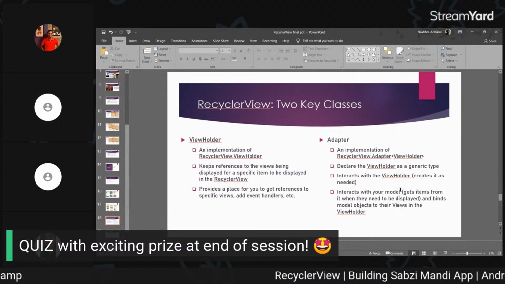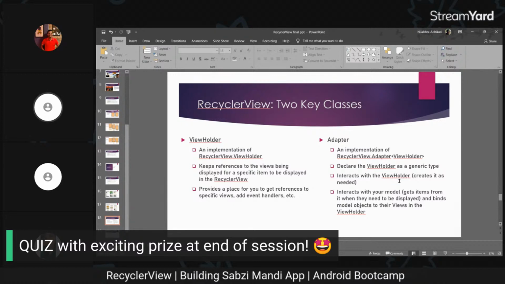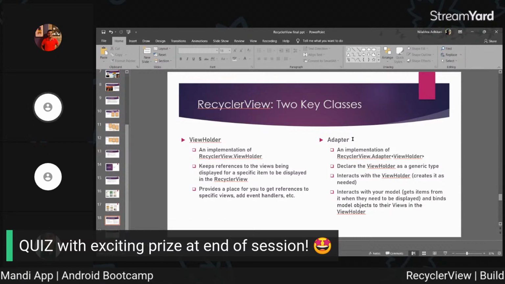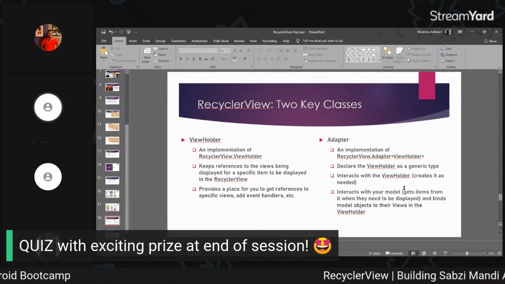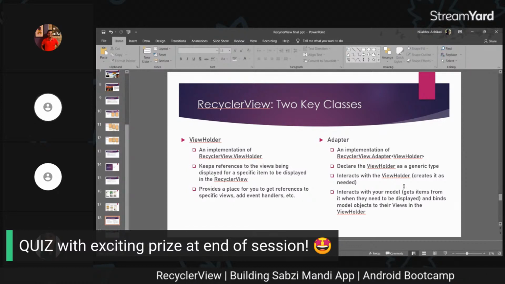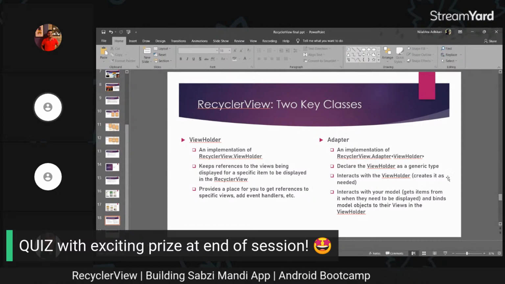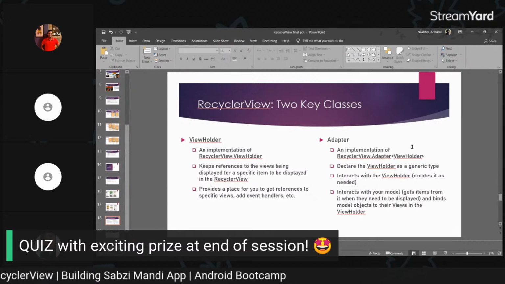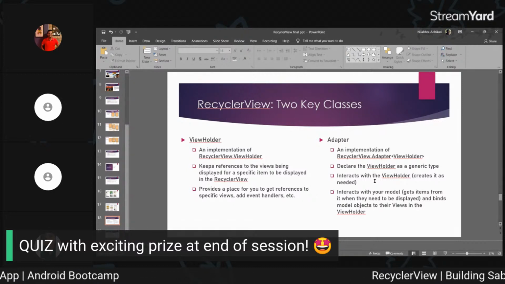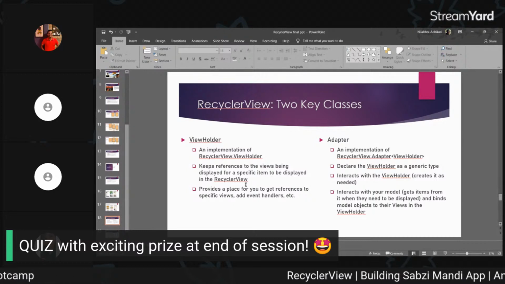The item object will have, like, an image URL. With the help of the image URL, the image will be displayed in the image view, and if the model contains some name or text elements, those things will be bound in the text view. That work is done by adapter, and view holder handles the view part.